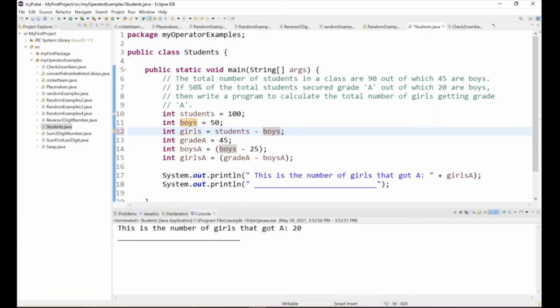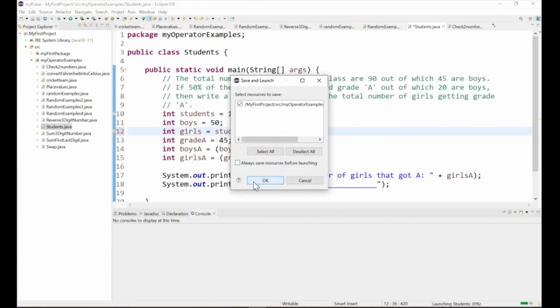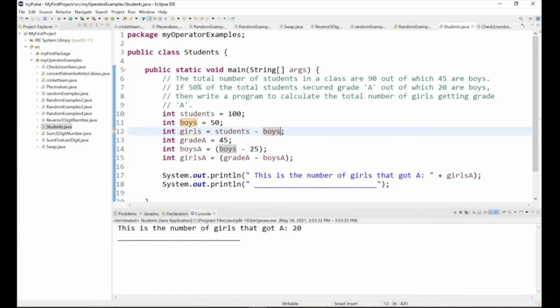So that's what you should have written for now, because now when we run this, we will get girls that got A, which is 20. It should be 50, 25. As you can see, it now works because we switched it around.